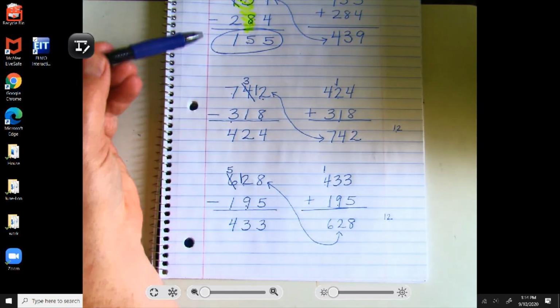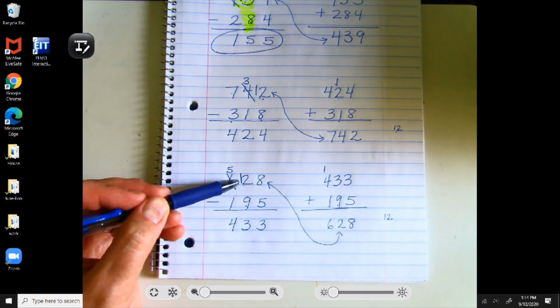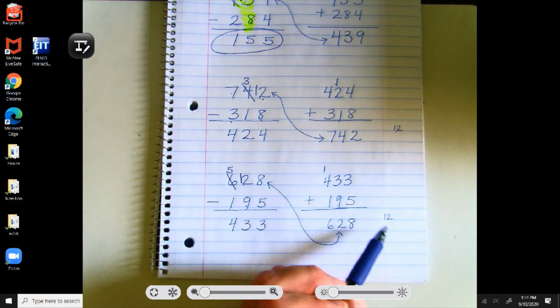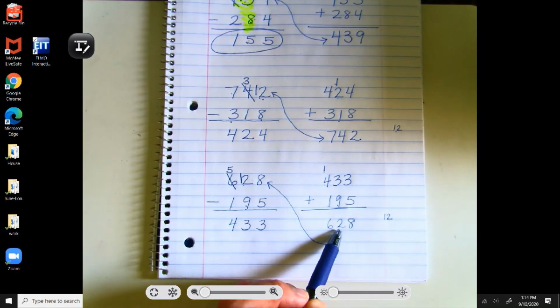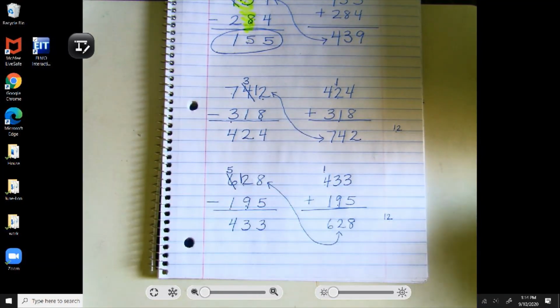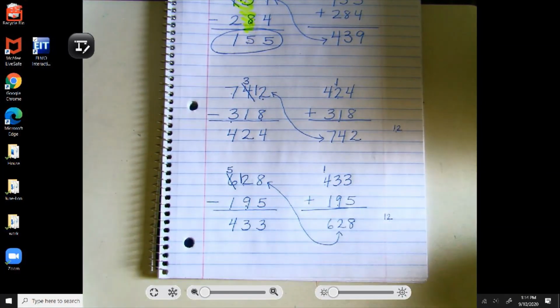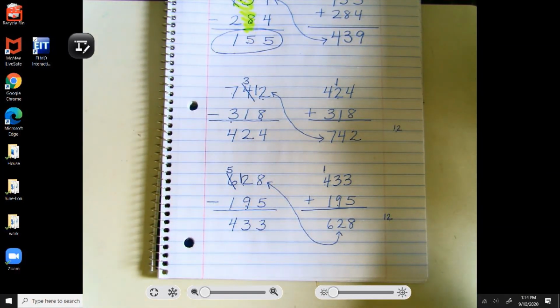So I want you to really make sure, mathematicians, that you're watching carefully when you're doing these addition and subtraction problems. I worried some of you are just rushing through them and are not thinking about, wait a minute, do I need that exchange? Wait a minute, what part do I leave? What place do I leave? And what place do I exchange? I know that you worked on this in second grade. Miss Tanner knows you worked on this in second grade. Mrs. Halverson knows you worked on this in second grade. So we should be seeing very successful mathematicians. All right, continue on with the lesson. Thanks, scholars.